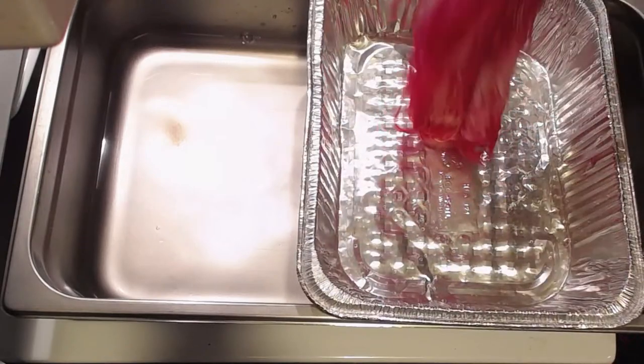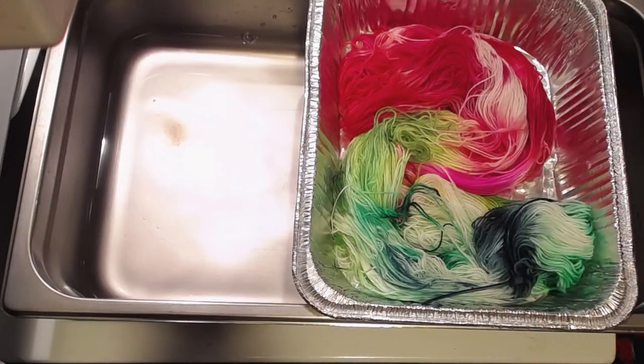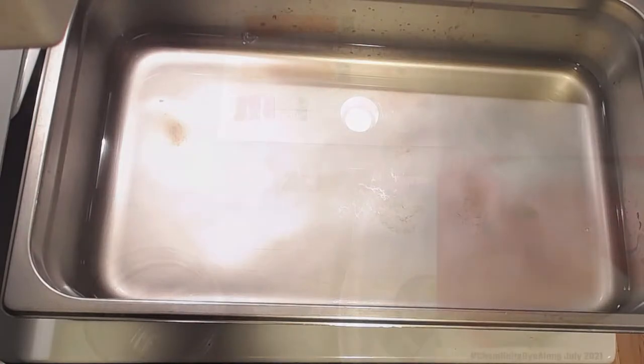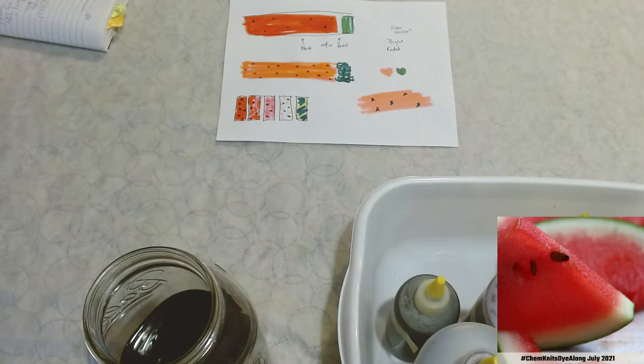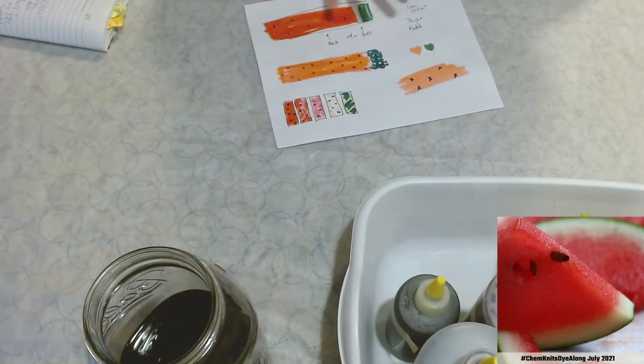Just as a start for the day, this swatch is very seedless watermelon right away. Oh my gosh. And since I can see the chat wherever I go tonight, if audio cuts out, please let me know. All right, now let's go over to the counter. Okay, let's make watermelon small. I'm very excited about doing this mini skein kind of thing.